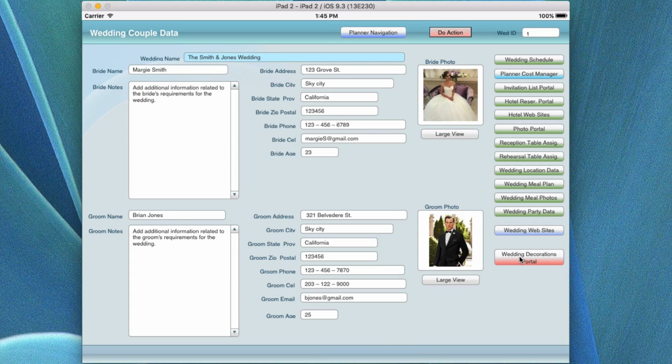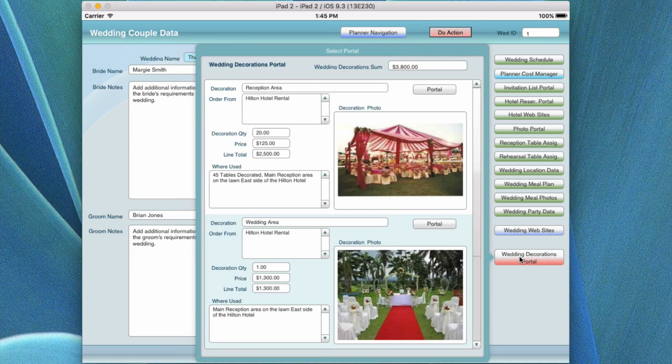Now, if you're a professional wedding planner, this particular screen is a very important one. If you're selling services where, say for example, you're going to Hilton, and the Hilton has rentals where they're going to set up all the chairs and all that kind of information, you have a pictorial that you can add from weddings that you do, or information where they show where it's going to be used. It's going to be on the west lawn, and the information for that. There are how many people are going to be attending, what is the price per person, and then it calculates the total based on these two pieces of information. It'll tell you what the cost is going to be.